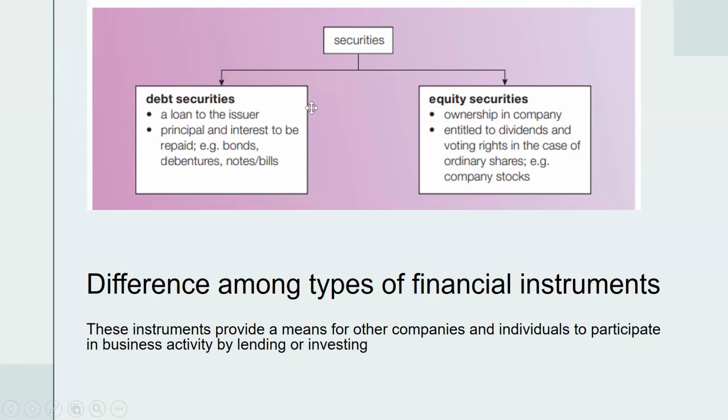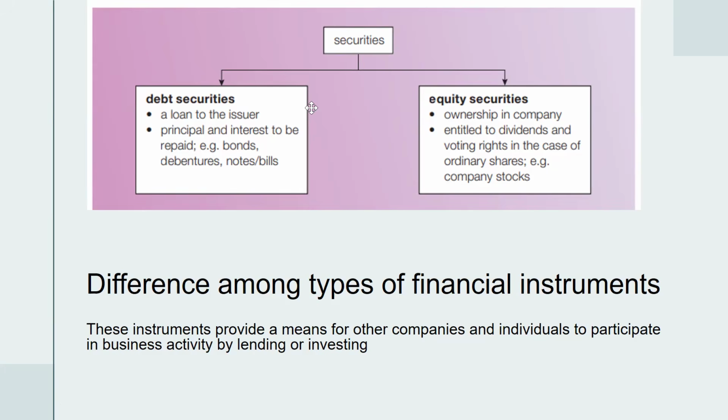Now let's look at the difference between financial instruments. There's two types of financial instruments you could get. One is equity and one is debt. So debt securities, you're basically lending money where they must pay you back with interest. So that is a way for you to earn income, right? To lend the money, regardless of them making a profit or loss, they have to pay you back the money in installments and they have to pay interest.